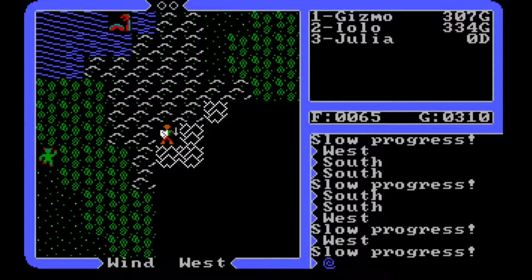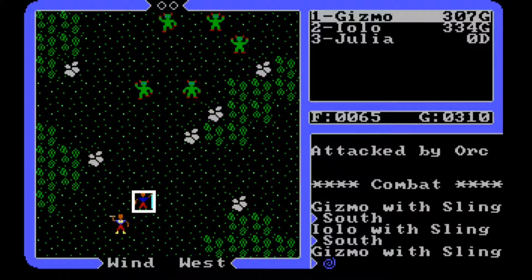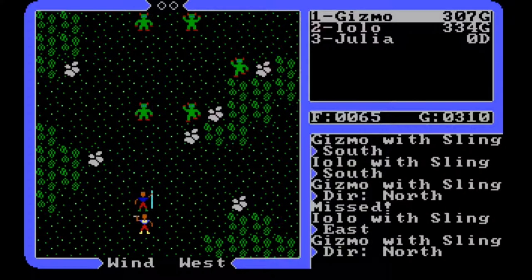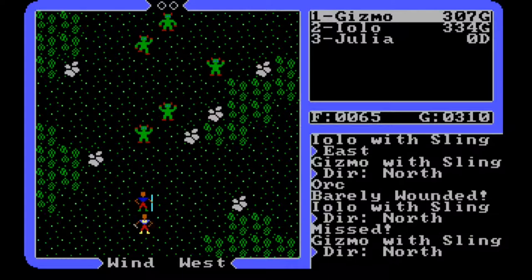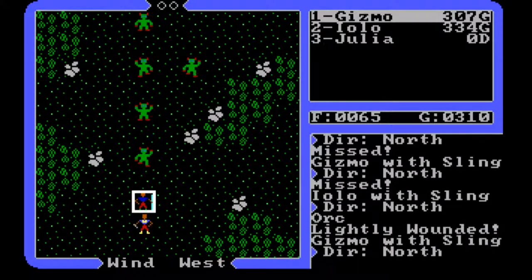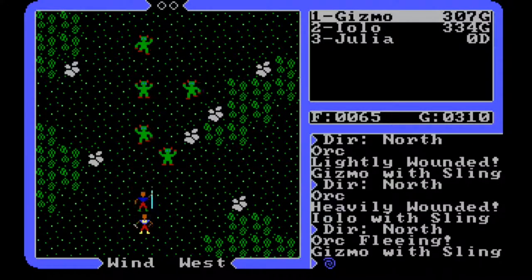I kind of hate that all the bad creatures here can work in diagonals. We are stuck with cardinal directions: north, south, east, west. But everybody else can attack us via diagonals. It doesn't seem quite fair. Lightly wounded, heavily wounded, fleeing.